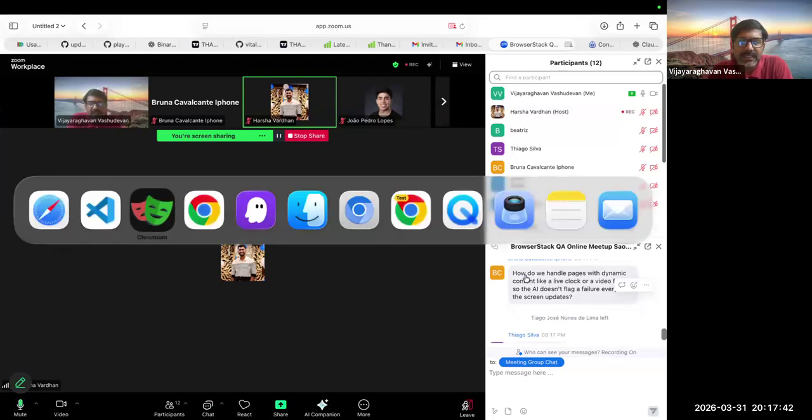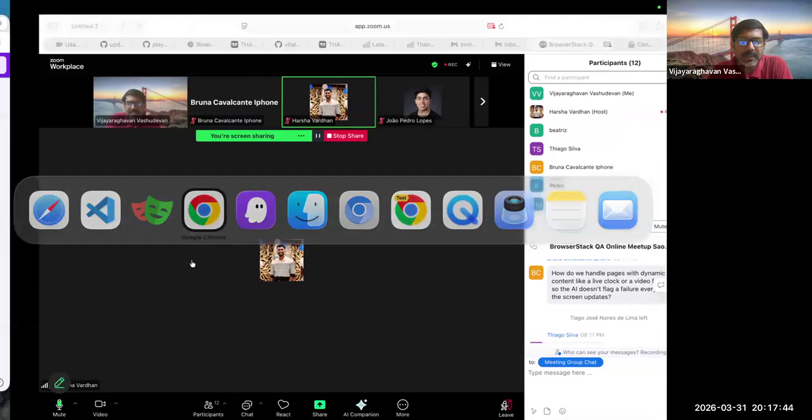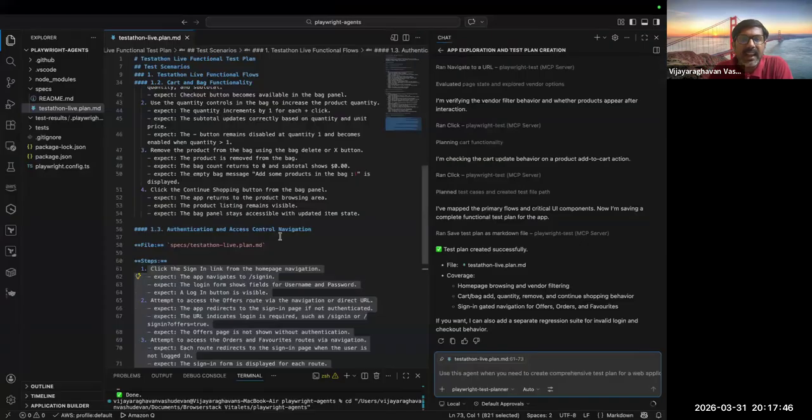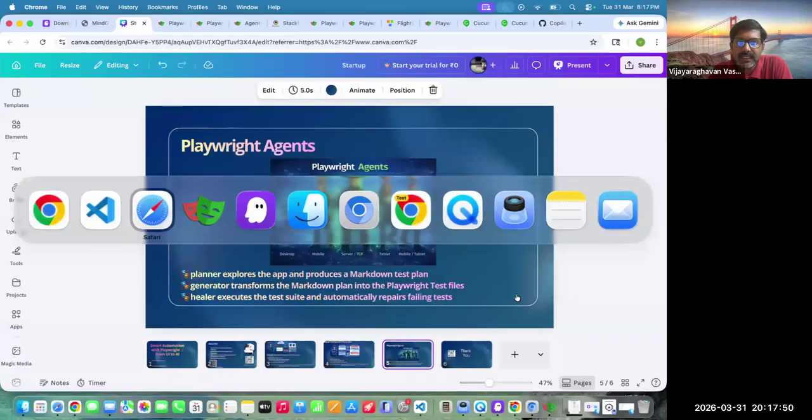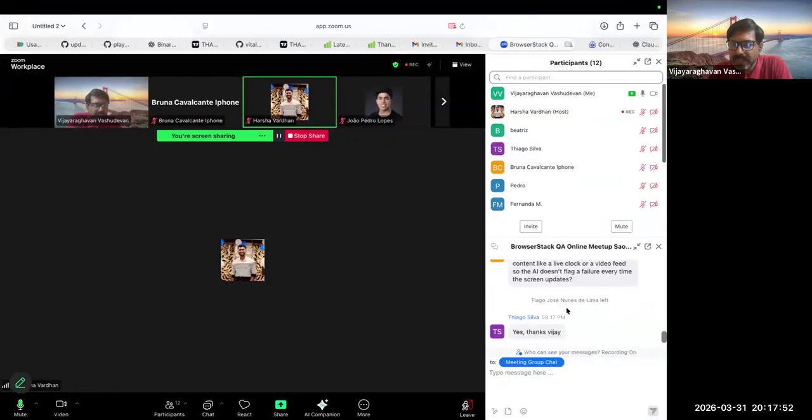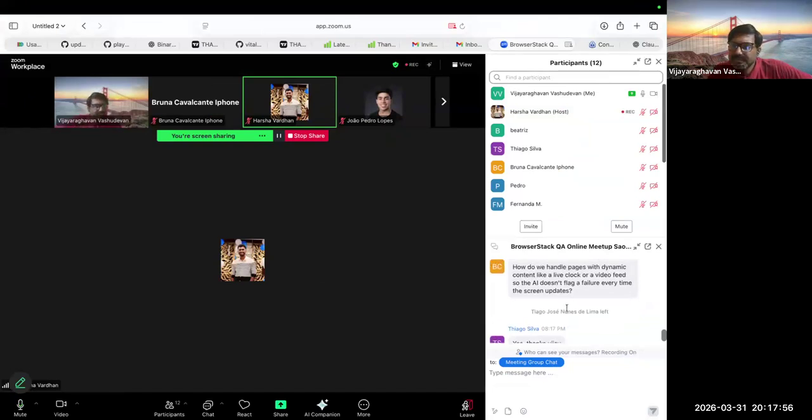Since it's for demo purposes, I haven't included that, but we can add additional commands as part of the visual testing. Yeah, thanks.